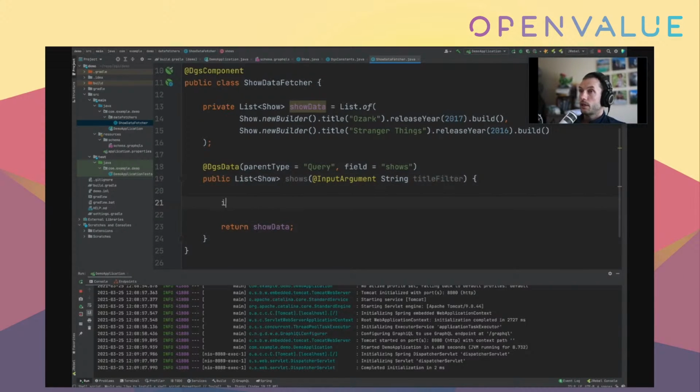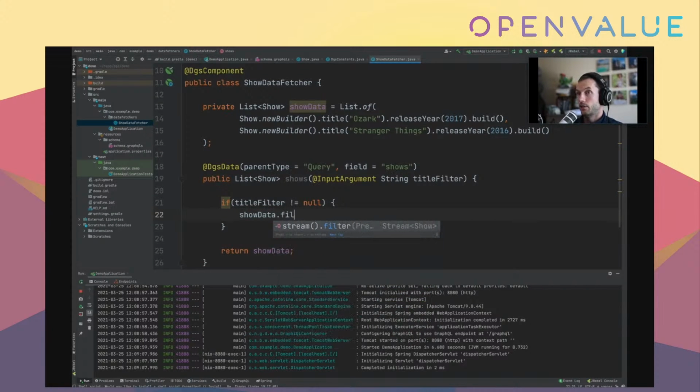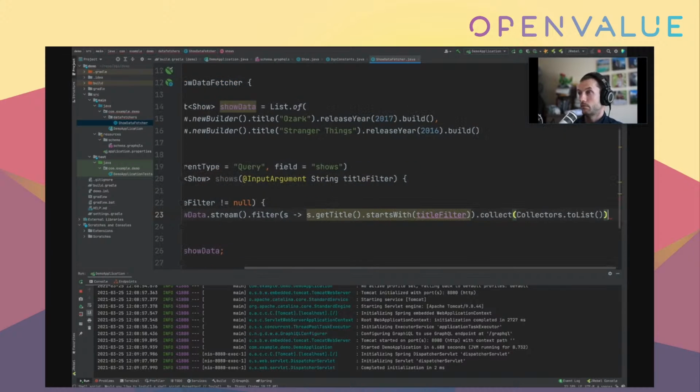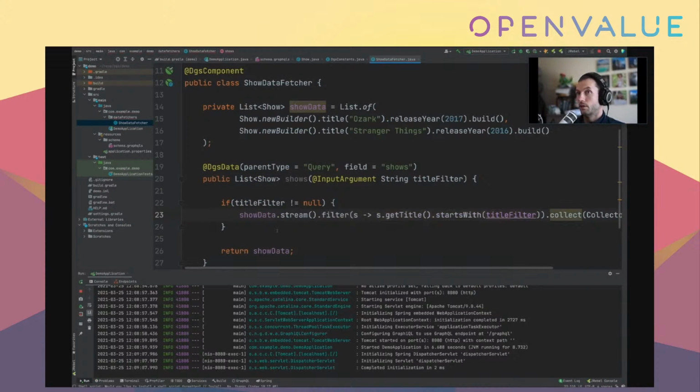And based on this title filter, we can null check, because as I said, it may or may not be provided. And if it is provided, we can take our show data and filter it. Let's look at the title. And if it starts with our filter, we'll include it. And otherwise, we'll just return the whole thing.